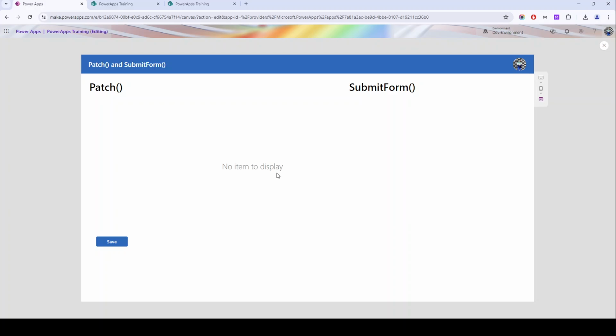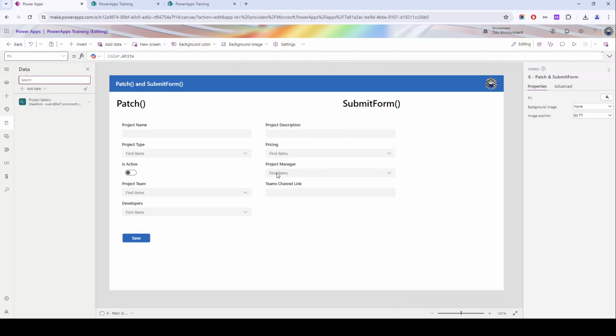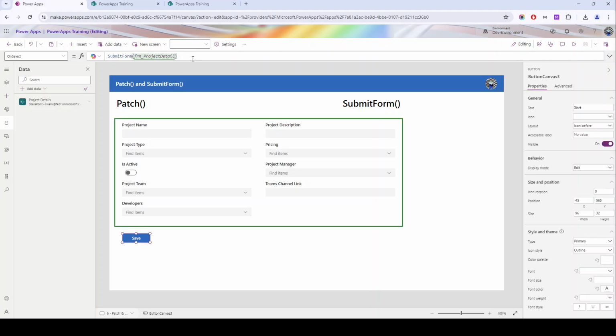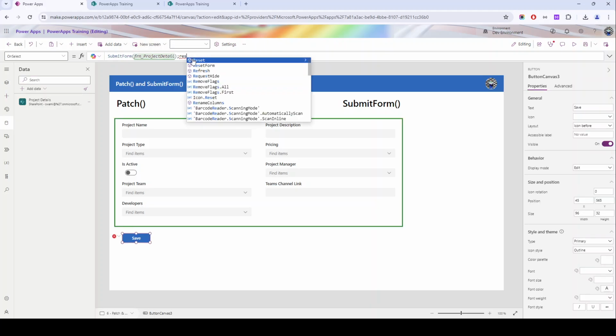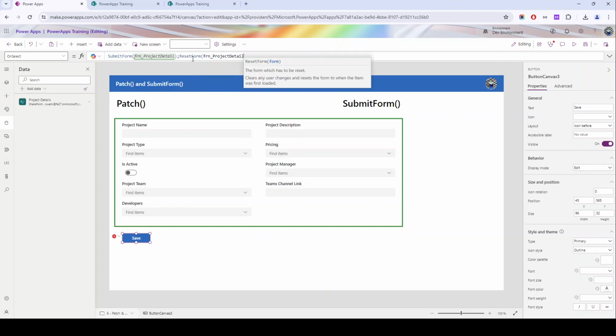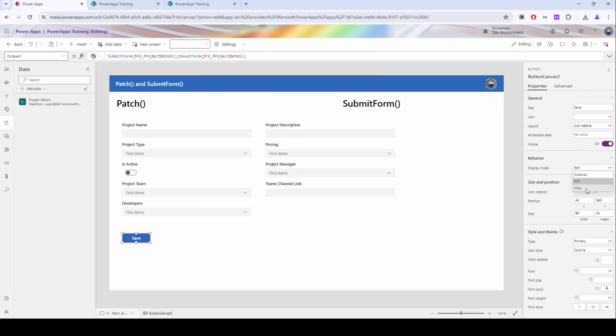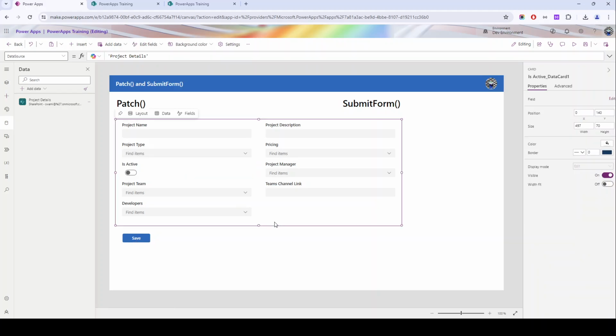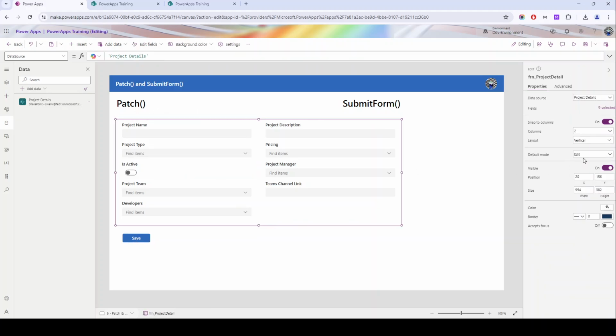Because when we submit the form, it is not actually resetting the form. So what I have to do is reset the form after form submission. We have the function called ResetForm. Again, I will click on this form and change the display mode to new.